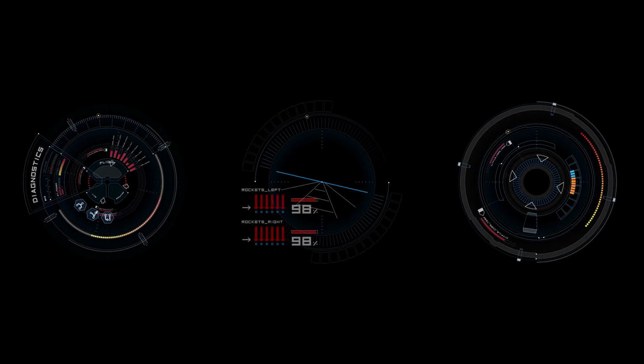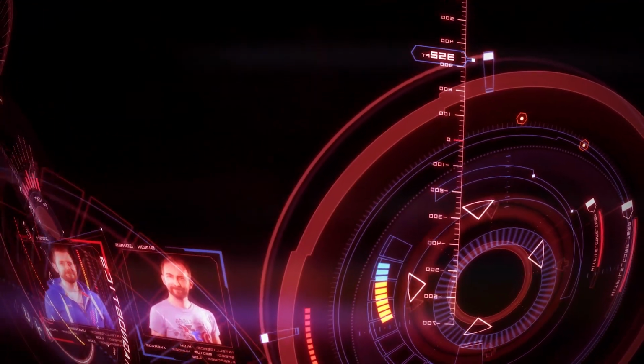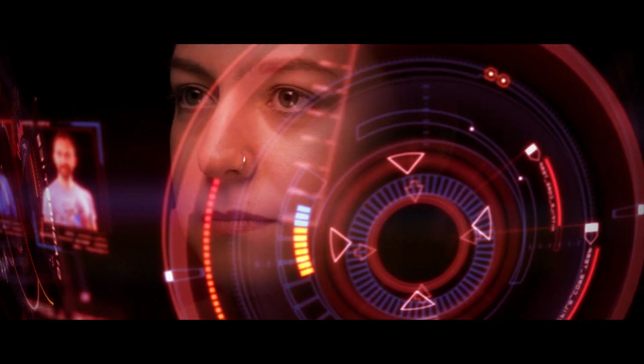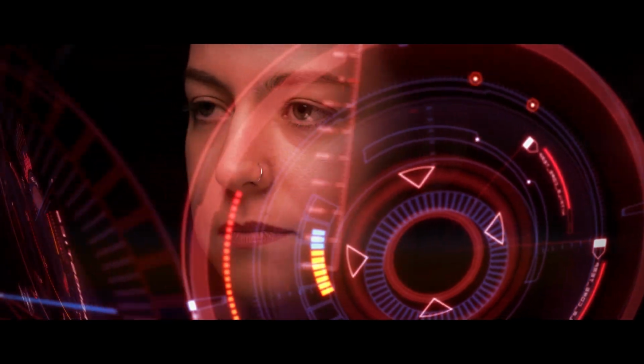The HUD is created using a mixture of animated elements, which are then arranged into the HUD design that you see in the movies. A whole bunch of grading is added to make it nice and glowy, and then it's composited back onto the face. But for any of this to be possible, HitFilm first needs to work out the movement of Kirsty's face. And there's various different ways you can do this, some of them pretty complex. But it turns out that with this shot there are some unique characteristics that actually make it pretty easy.